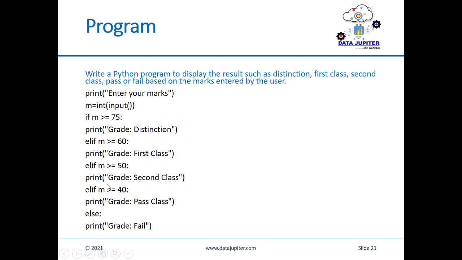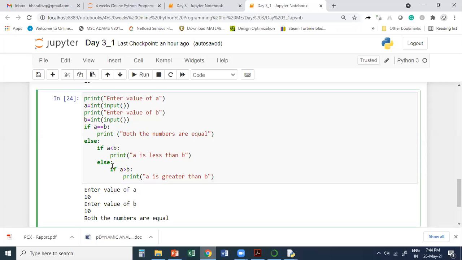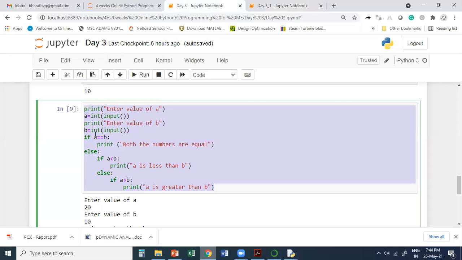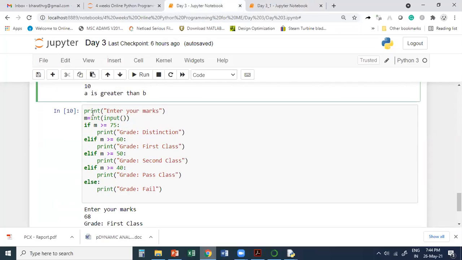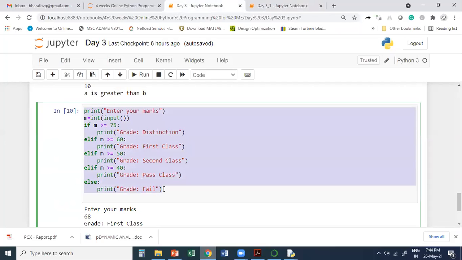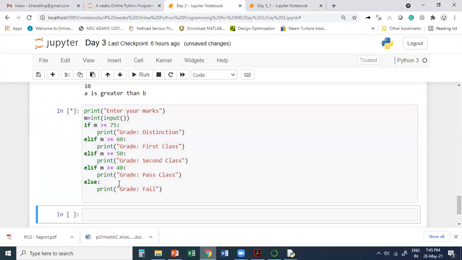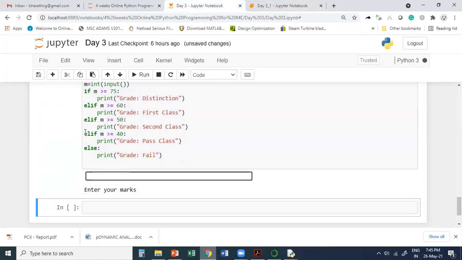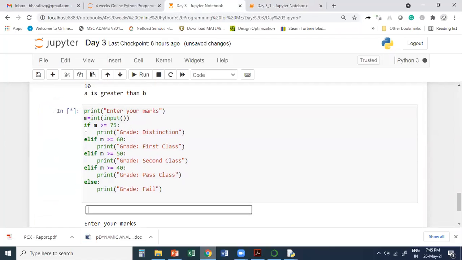Okay. In the same way, I have done the program here. I will send this Day 3 programming. See here, print, same thing. Okay, so shift enter. It is running. See, it takes time. Definitely it will run, but it takes time.